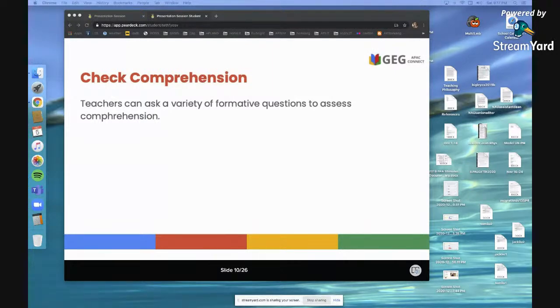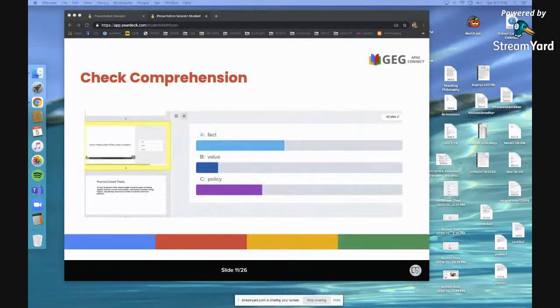So one of the things that's really fun about Peardeck is that it does have multiple choice. It has different kinds of questions that you can use, and you can watch your students answer in real time. And if it's helpful to them, or if this is what you want to do, you can then, of course, respond to them. So, oh, I see a lot of people are picking C. I want you to think about this, right? And then you can watch them think and change their answer if need be.